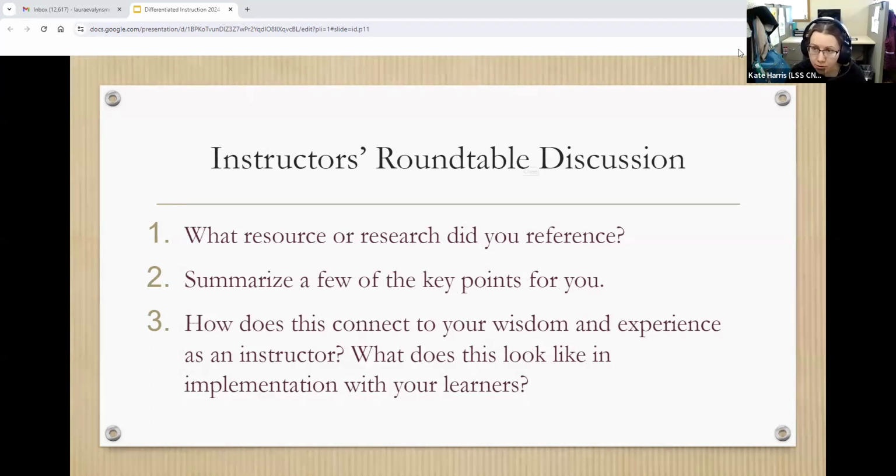So ReadWorks is a program. If you don't know it, it's a free program that has an amazing library of articles on every subject under the sun: US history, world history, science, culture, virtually anything you can imagine, at kindergarten level up through, I think, past 9th grade. You can make a free account for yourself and your classes, add students to it individually. You can assign articles to a whole class or individual articles to individual students. I've been doing that because I've been assigning different articles to students at different levels. And then there's usually some comprehension questions that they can answer.